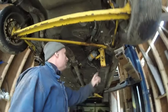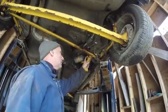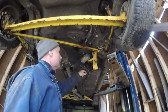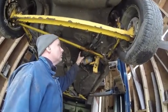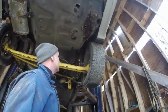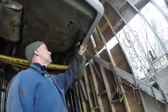The fuel pump looks okay, but I know it doesn't work because I didn't hear it working when I put it together trying to run it. The bolts look good. This is fine. This is crusty. Brake lines. Oh, this is a fuel line, and it's leaking because I did put fuel in it. The shocks are, the trunk, it's crusty. Look at this.